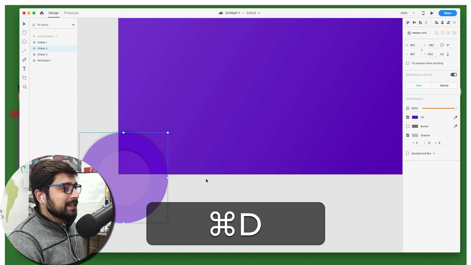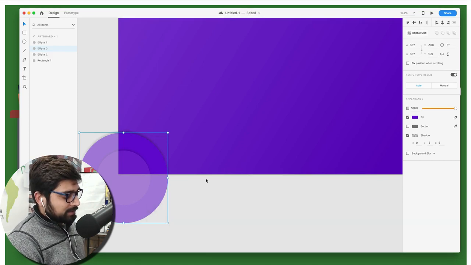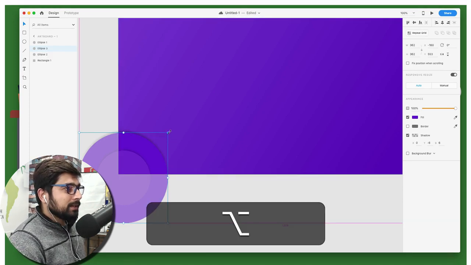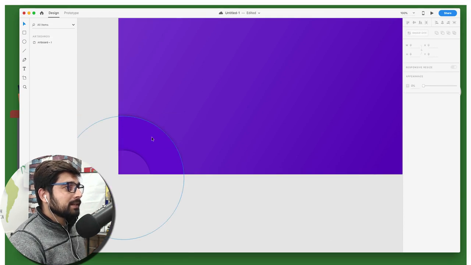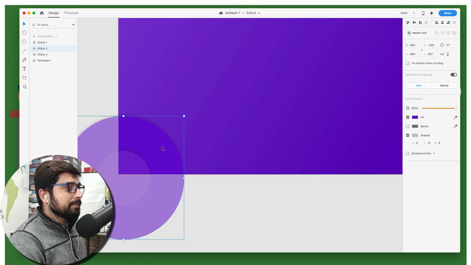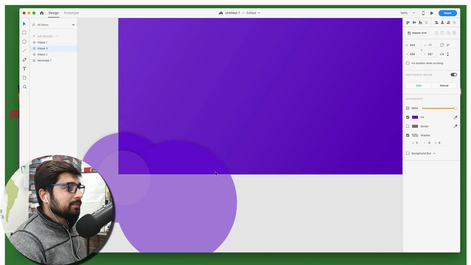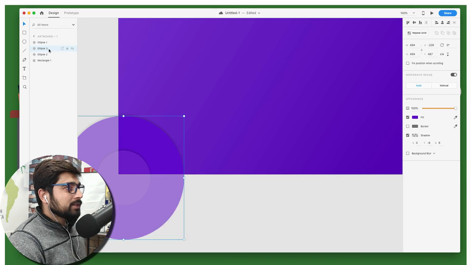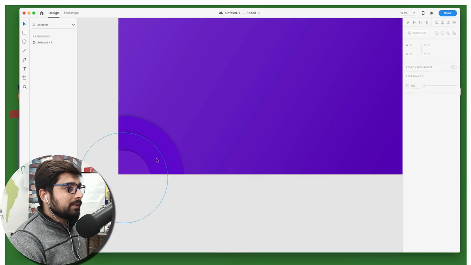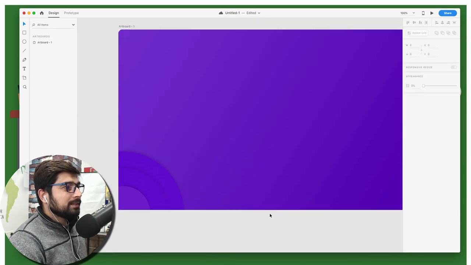I'm going to press Command D again, and I'm going to just increase the size. I'm going to press Alt and Shift, and I want to increase that size so that it stays at the center, but still gets a bigger size. I'm going to just bring that up, and oops, I need to press Command Z because I want to just move it below. There we go, nice and amazing, kind of a nice subtle feeling.